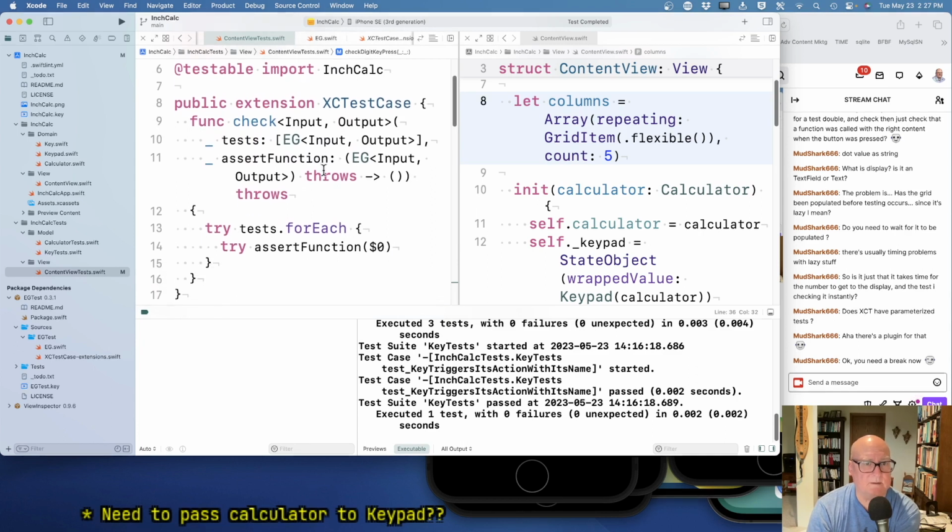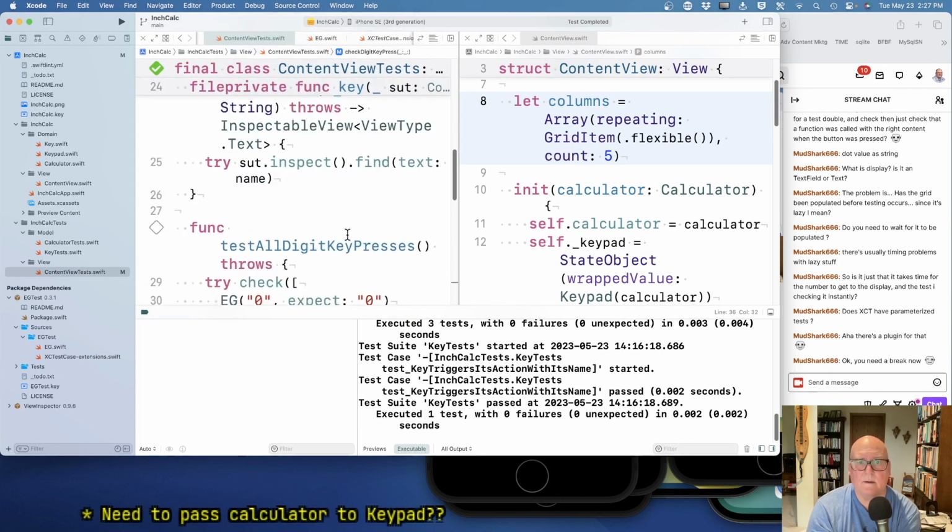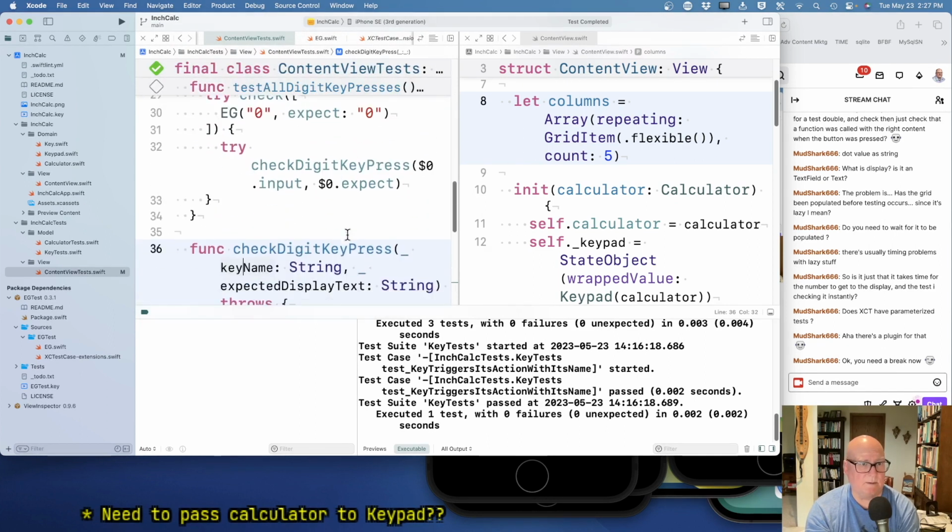What's my assert function if I took an EG input? Okay, everything's building.